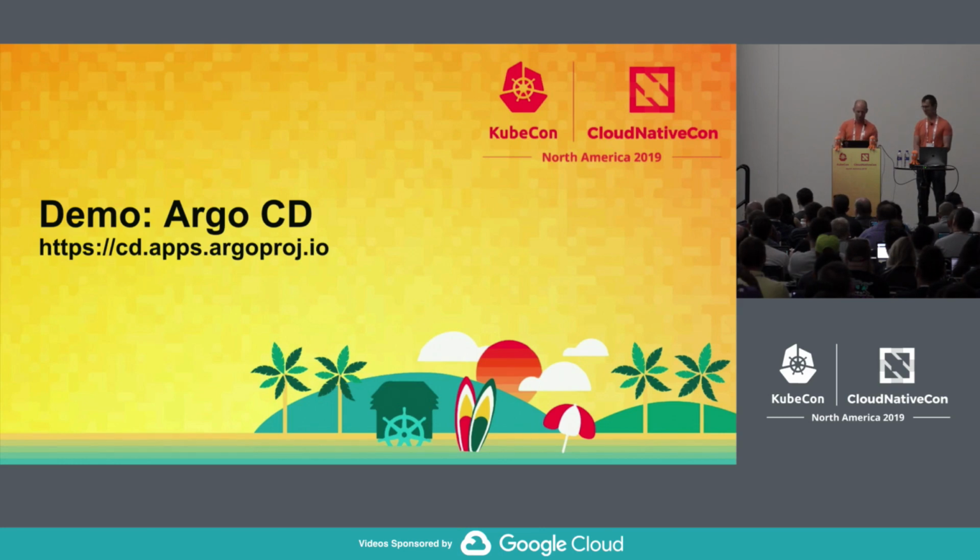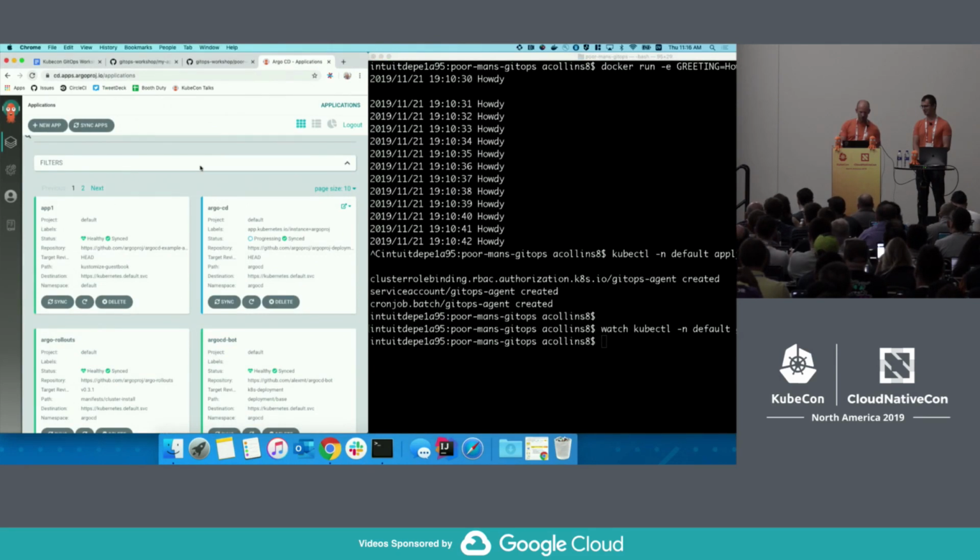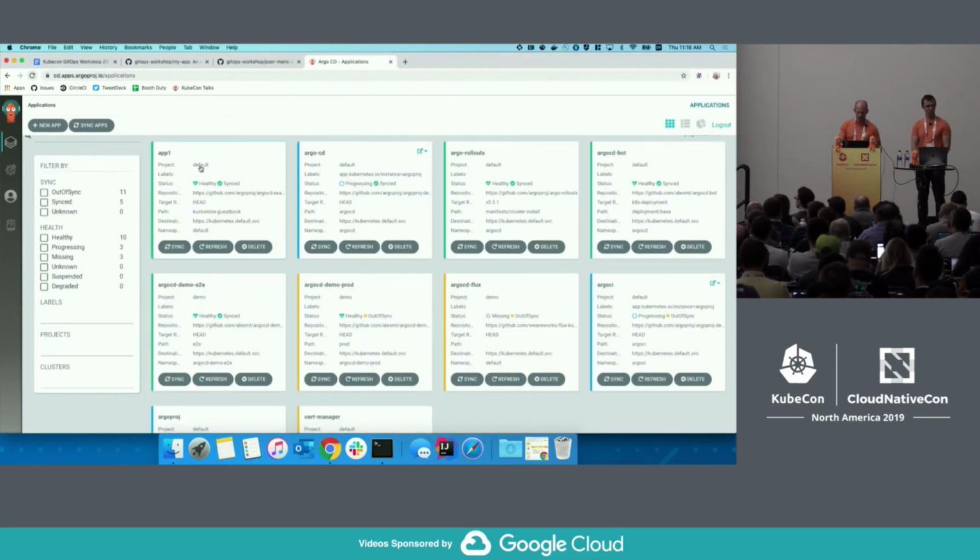Okay, a quick demo. So let me just make this big. So this is the user interface of Argo CD. This shows you the way that we group resources in Argo CD, which is in a thing called an application. An application is essentially a custom resource which defines which repository, path, and revision to get the manifests from, and which cluster and namespace to deploy them into. And then those resources, when they are deployed, get labeled with that application's name, so we know which resources make up part of an application.